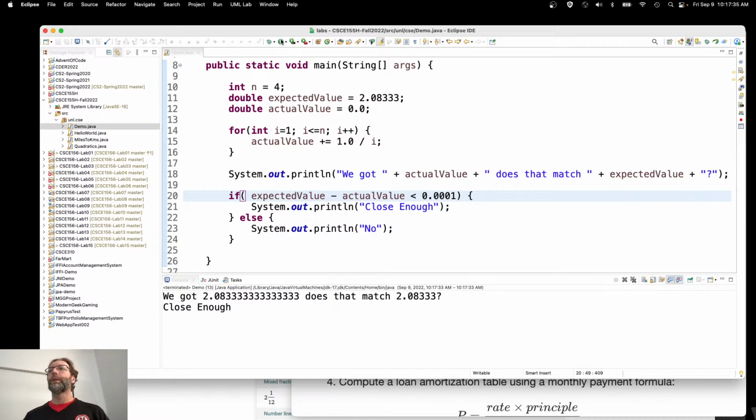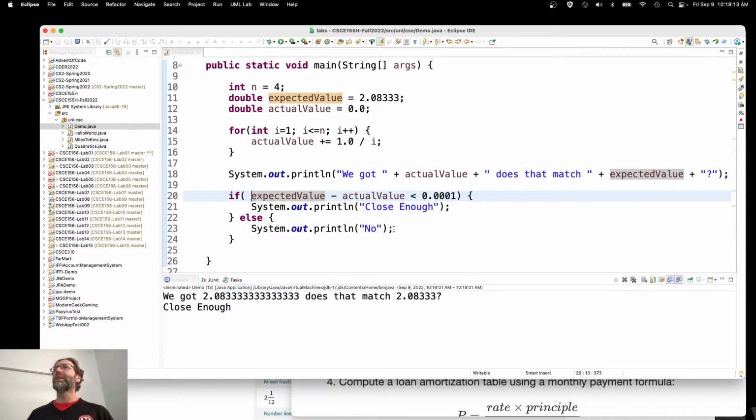Good. What if I switch these around though? Is it going to be close enough? Why? The difference is, oh, it is. Okay, darn it. It shouldn't have been. Actual value, expected value, what was the original? Tell you, expected value, there we go. That's still close enough, okay. Probably because, okay, I know what's going on, but that I didn't want to do that. What should I have done?